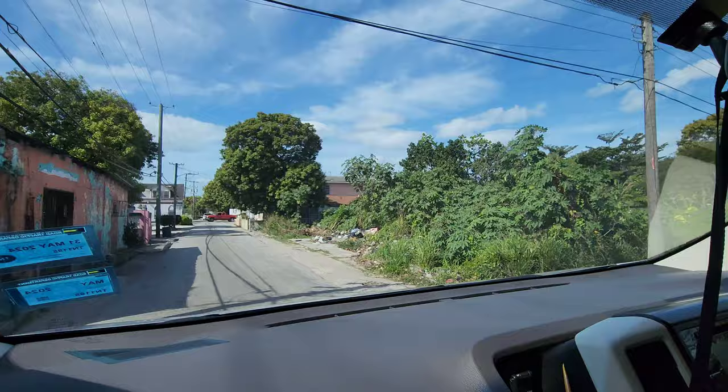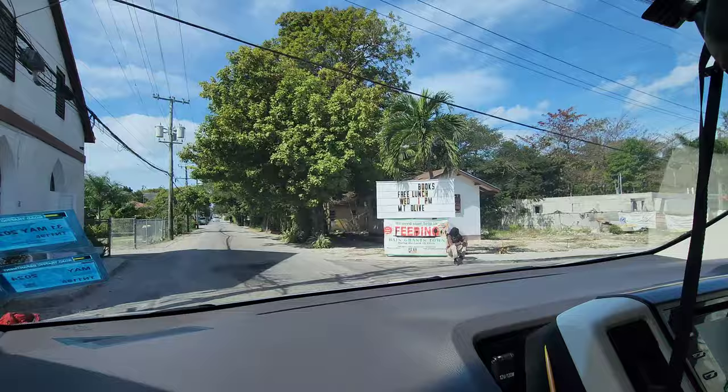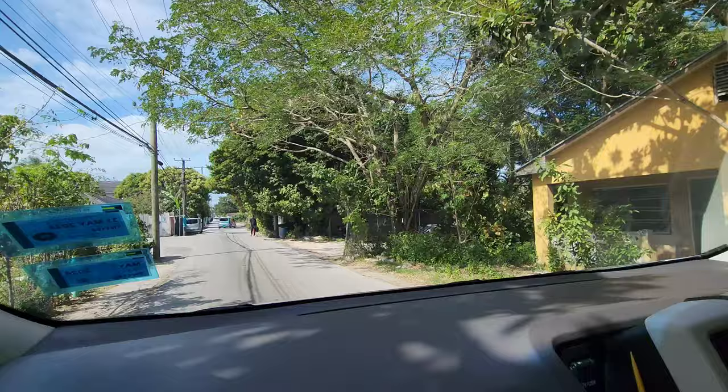Mysteriously, they literally built the road and divided around the tree in the middle because it's been there for ages and ages. Anyone that attempts to cut the tree either dies in an accident or dies in their sleep, whatever. The government decided that everywhere. That's why they're not cutting these down, right?